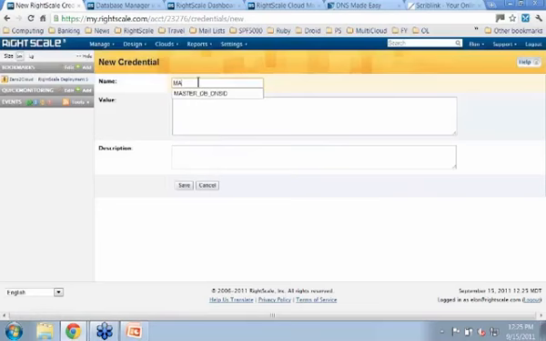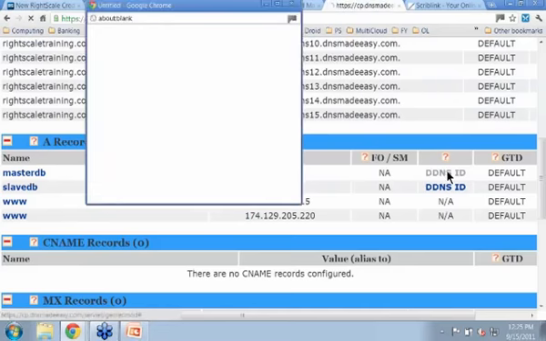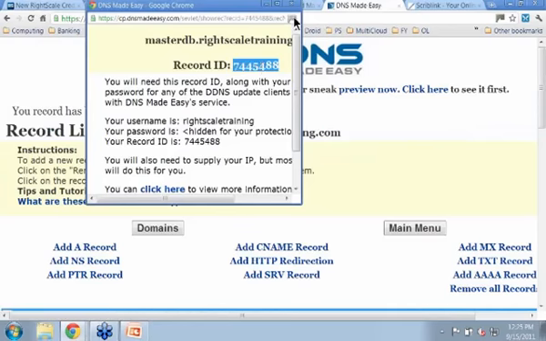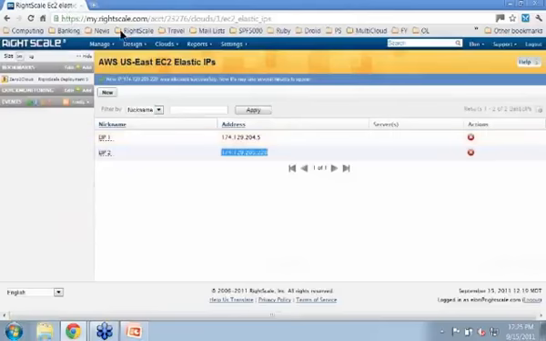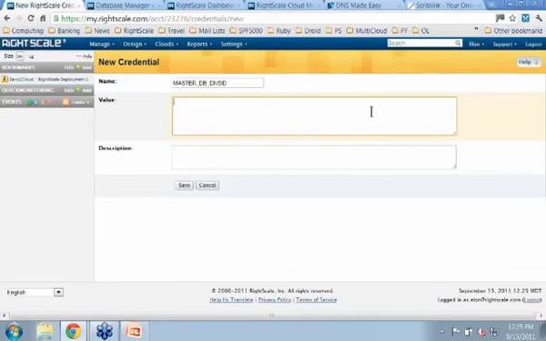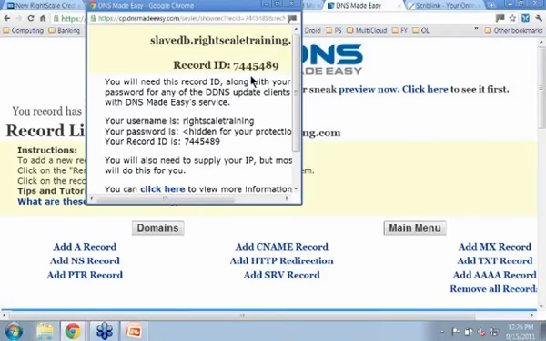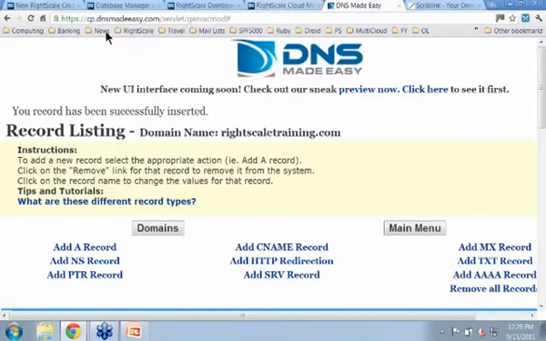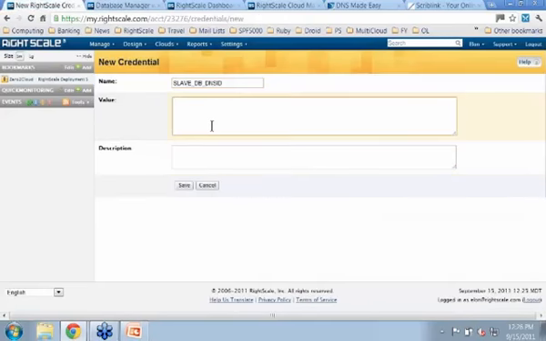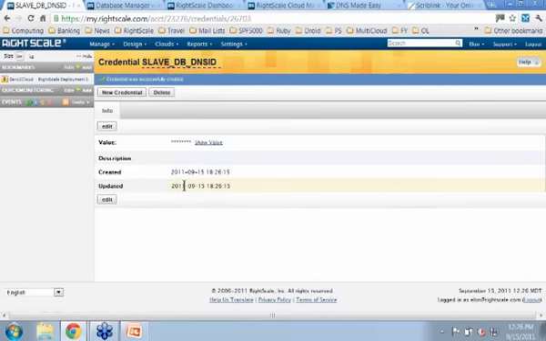My master database DNS ID, which was this. So my server knows which record, when it logs in, which record it is going to modify. In fact, I'll create one for the slave too. Slave DNS ID is right there. So I'm setting all my values up in advance. That means when I go to launch servers, it's going to be really easy and really quick. Okay.